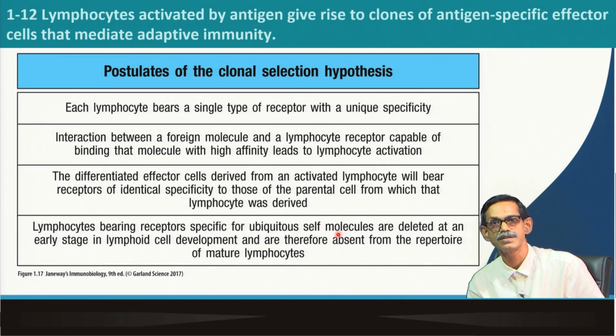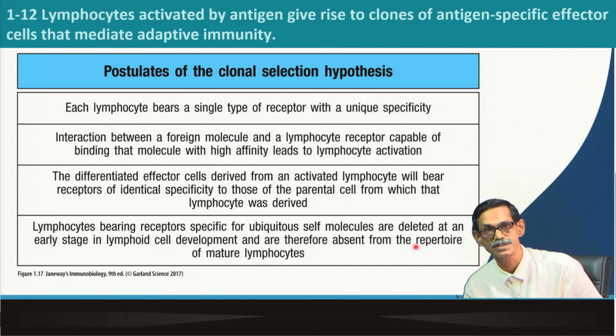So, they are absent from the repertoire of mature lymphocytes. Now I am giving a small home task just to understand. Normally, we say library, cDNA library, genomic library in the case of genes, right. Here we are saying repertoire. What is the difference between library and repertoire? You will find it on the net or in a dictionary. Just see what the library is and why it is called a repertoire. It is a similar kind of library, but we do not call it a library.